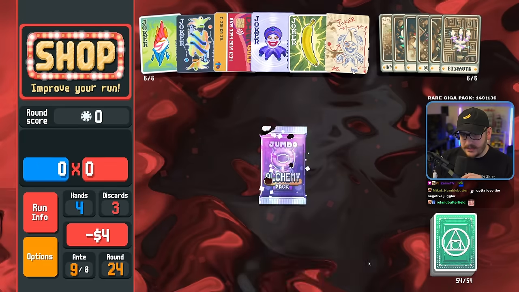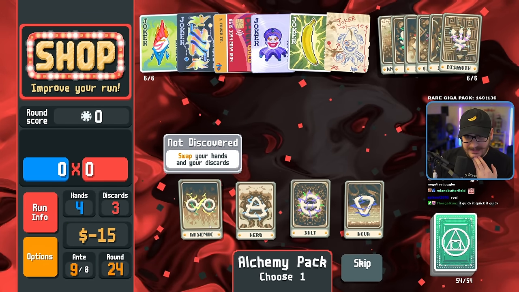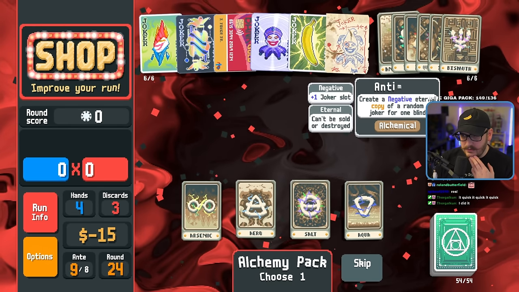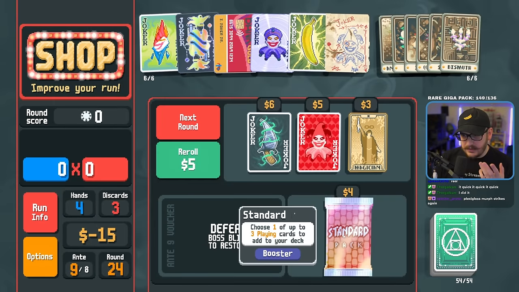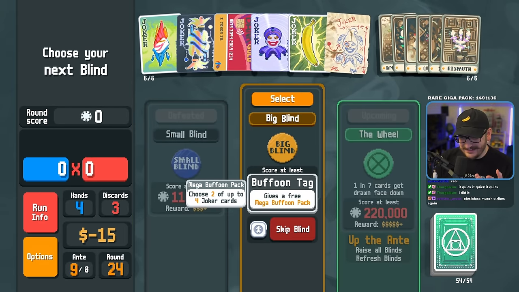Magician. Alchemy pack. Let's see if we get a new alchemical card that we haven't gotten yet. Arsenic. Swap your hands and discards. Arrows back, give 2 tags, gain 1 hand. I think we may have seen them all. I don't think anything's new here. I wish I could take some. Did nothing. I don't know what it did. It just disappeared.